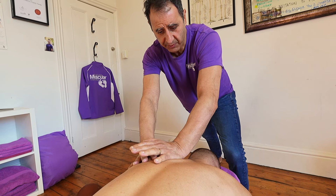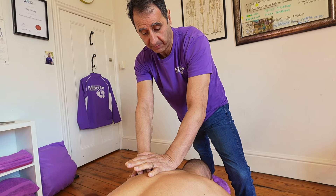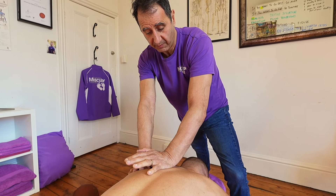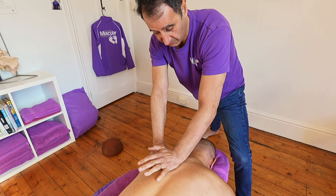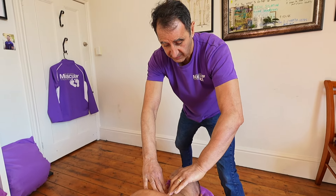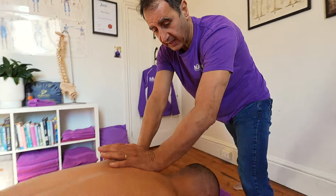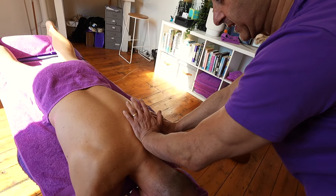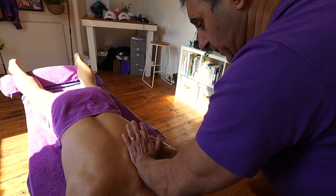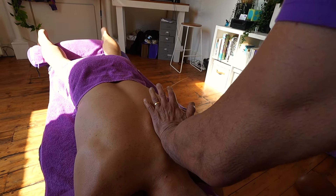I find actually the majority of my clients are really tight in the laminar groove area, the muscles along there. And every now and then you'll hear a painful sound that they make because of the tightness in that area. All I'm doing now is just applying a little bit of pressure. I'm not pressing very deep at the present time. I'm just working with Ninja just to make sure that he's okay. Superficial for a start - you're okay, yeah. Superficial and then slowly apply a little bit more pressure now. How's that Ninja? Good man. Not too much. Good connection man. Yeah, I can feel something there already, right there.